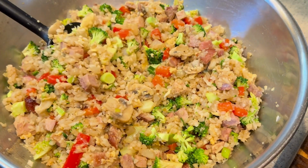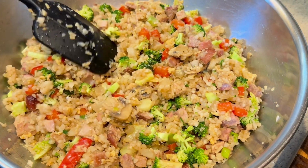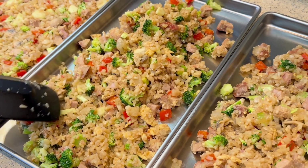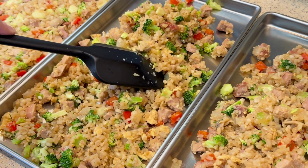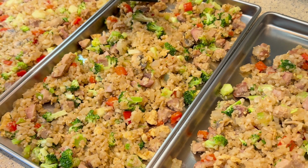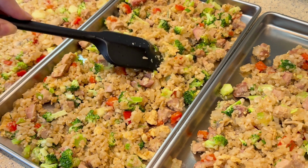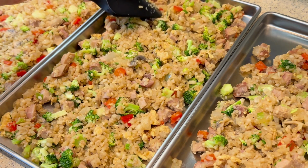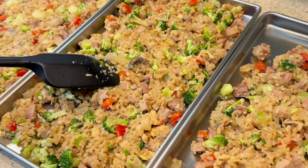Now that we have it all thoroughly mixed up, we're just going to spoon it out onto the trays. This recipe makes 13 and a half cups. We have a small Harvest Right Pro freeze dryer. So on our 4 trays, we typically do about 3 cups of food, so it's servings for the 2 of us. For this particular recipe, we went ahead and just spread out all 13 and a half cups across our 4 trays.